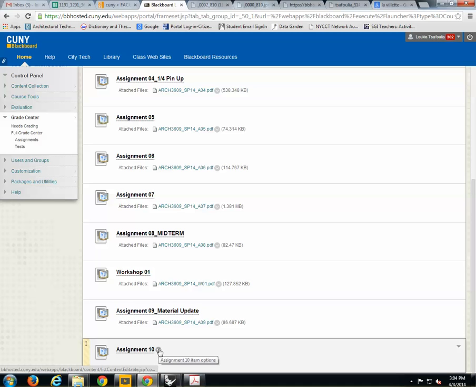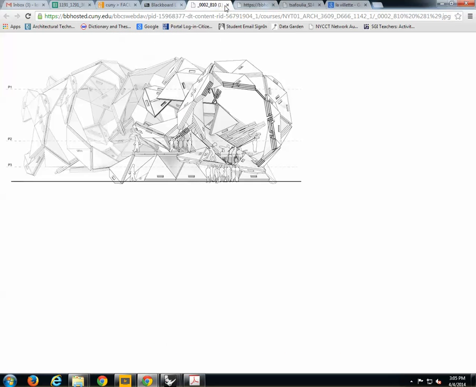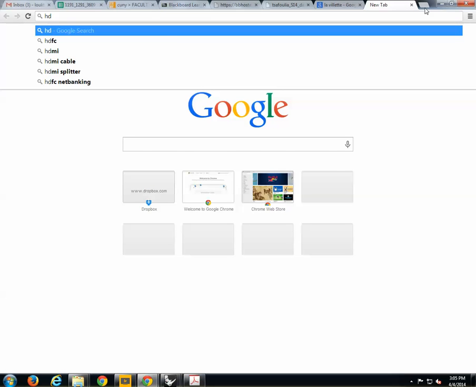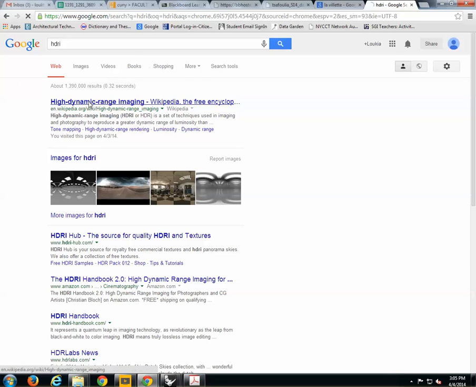Assignment 10. So since you can see it, can you give me the definition of HDRI? You can read that if you open the assignment 10 PDF. Okay, so sorry, I forgot to attach the PDF. I will do it right after. So over there I give a definition of HDRI. We can definitely go under Wikipedia and find that, so we know what we are talking about.